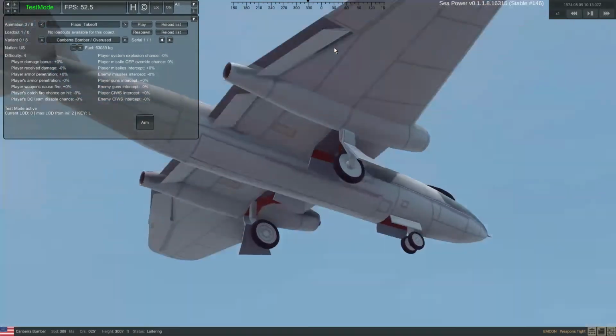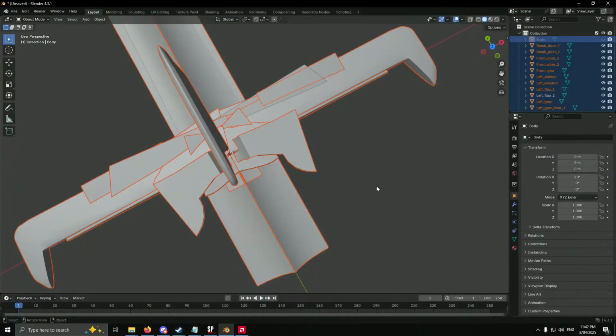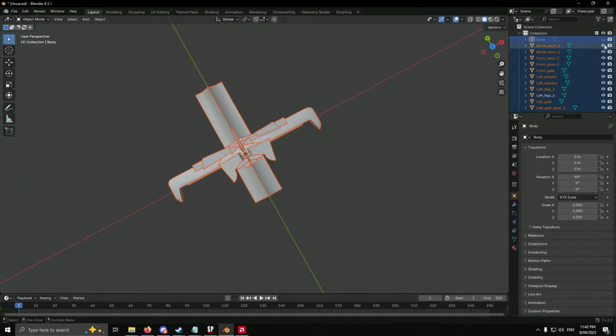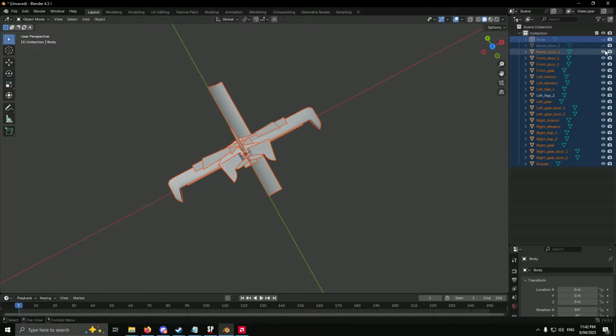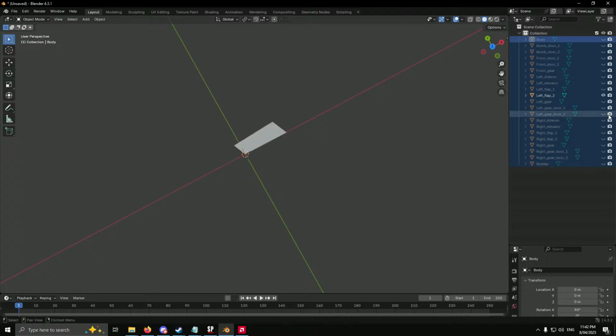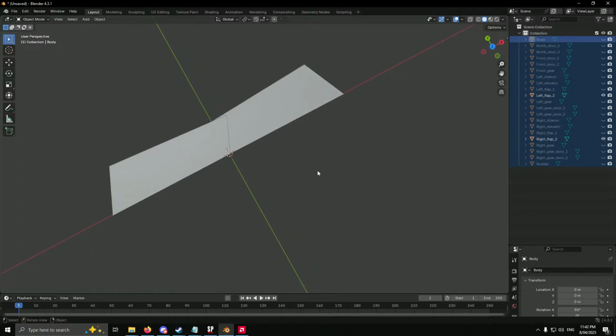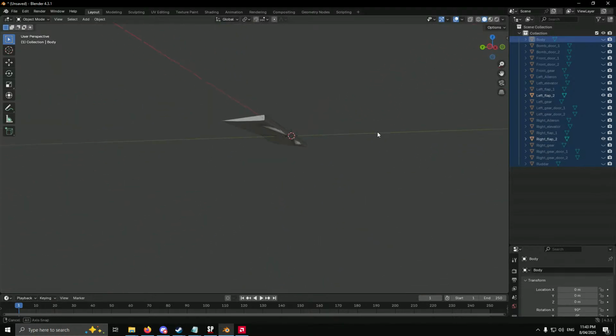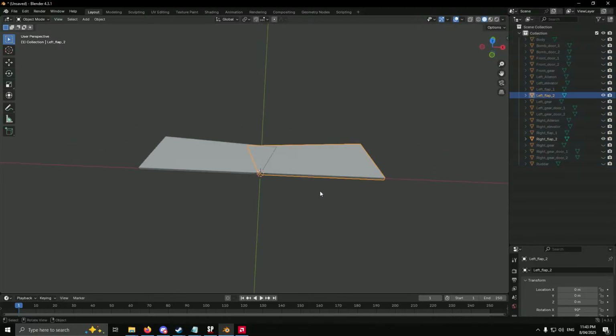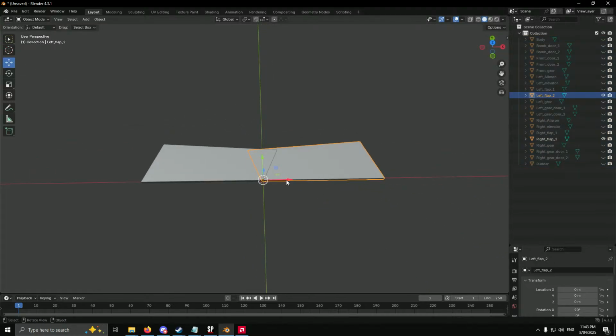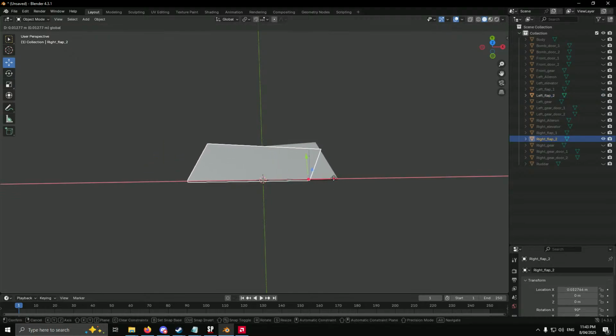And to fix that, well, generally speaking, to fix that, I want to be on C. I need flap 1 and I need flap 2. And I'm just going to center this about as good as I can.